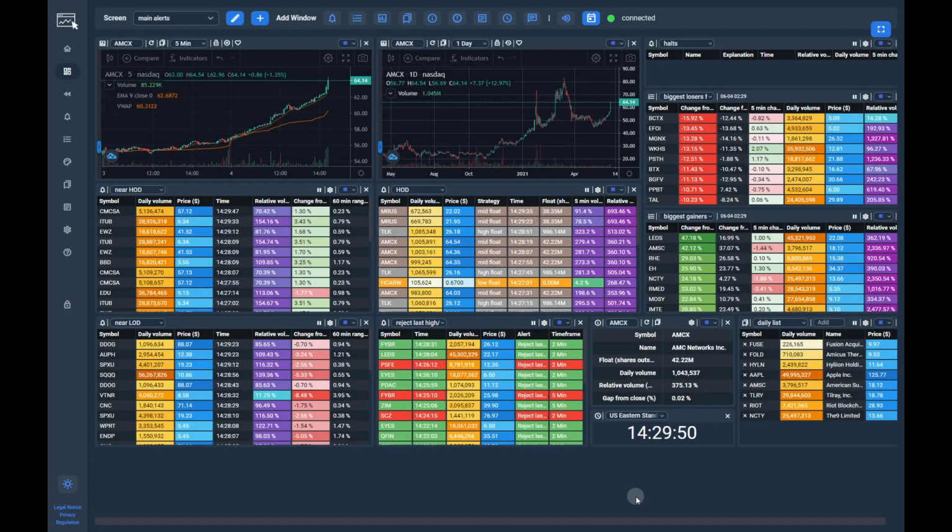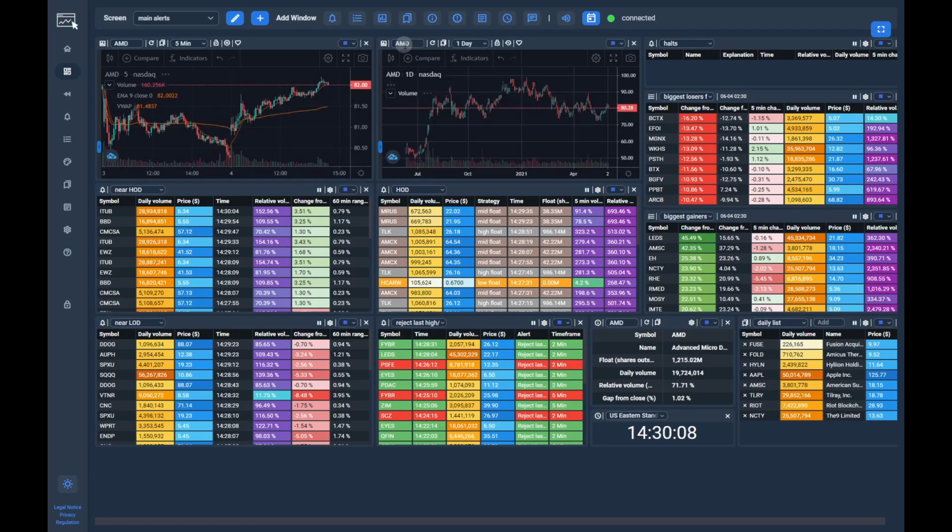All put together, you can create your personal fully customized dashboard to show you the data you really need. For convenience, different windows can be connected by a color channel, which can be picked in the upper right of a window. All windows in a color channel will synchronize to the same stock when selected. For example, you can change the chart symbol, and all other connected windows like stock data and news window will also open the same symbol.